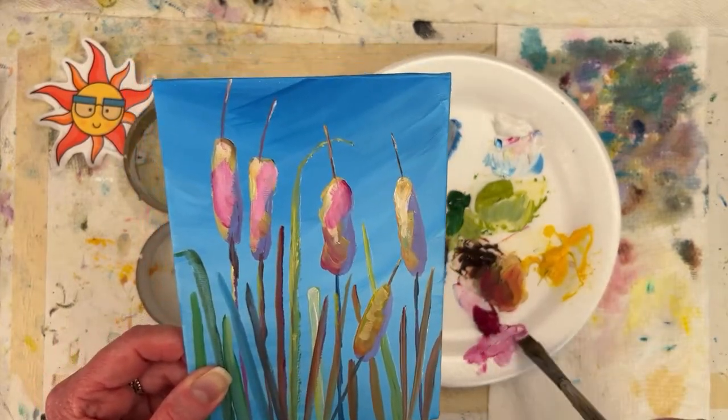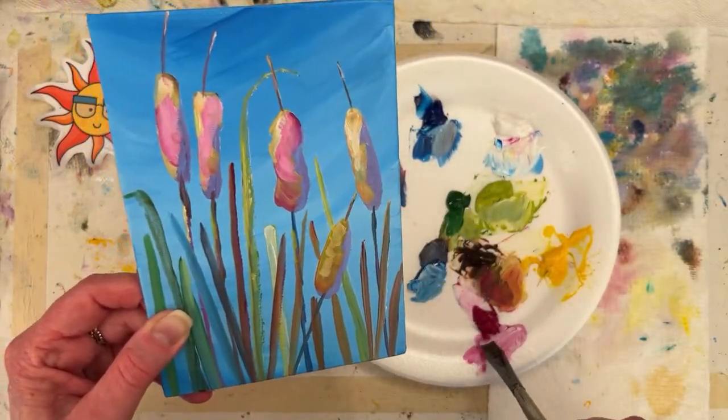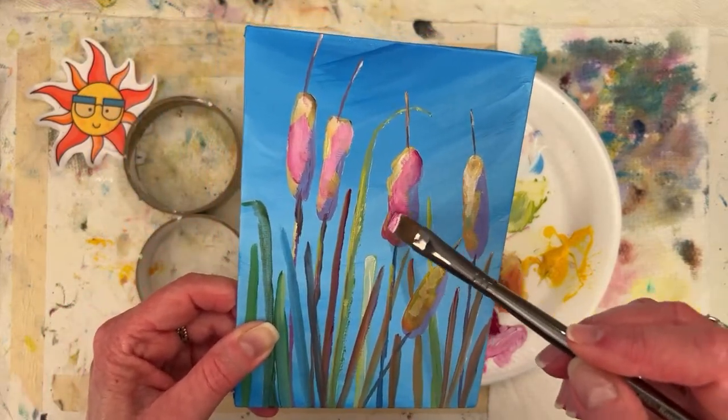Well, I do have a very colorful fall landscape coming up, so I'm kind of in that mode right now. I might, I don't know. No, it's too big to fit on. I don't remember when it's posting.